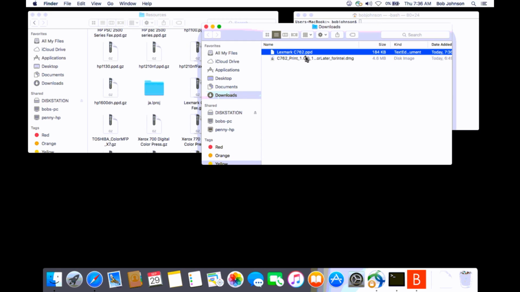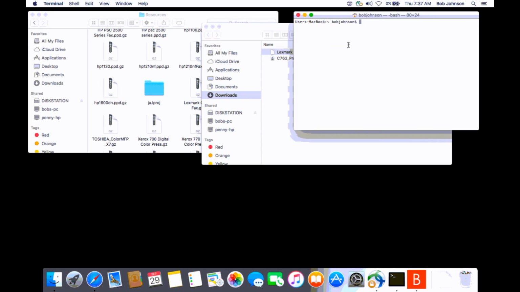So with these two files in place, I can go to my terminal and I can execute this command, iPrint space dash lowercase u space the IP address of your driver store on your iPrint server space, and then the full path to the PPD file.